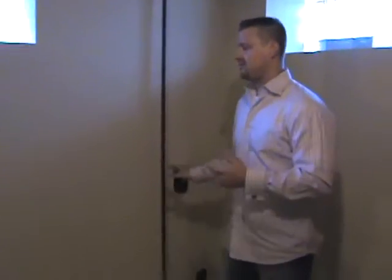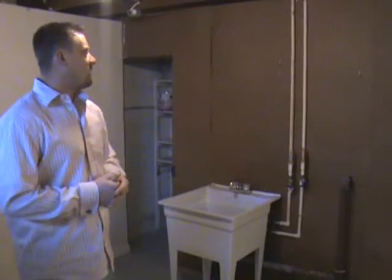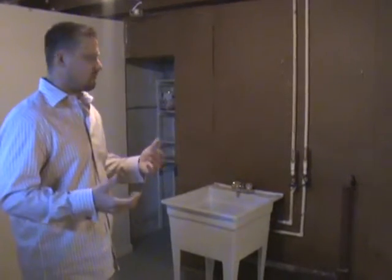Even though they're not here, this house was sold with front load washer and dryer. They will be coming, I think in a day or so they'll be delivered. Again, the stationary tub was changed out. We went with a Dura tub, all new plumbing in here, all the valves are new, so it helps out with people if they have emergencies or whatever. All the valves hold, they don't leak. All the plumbing has been upgraded to the PVC drain or copper and CPVC. That's all we have in this house.